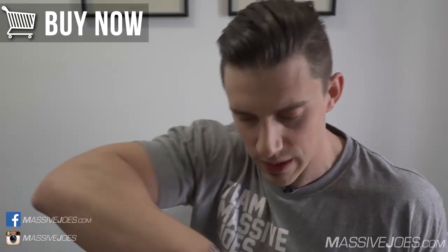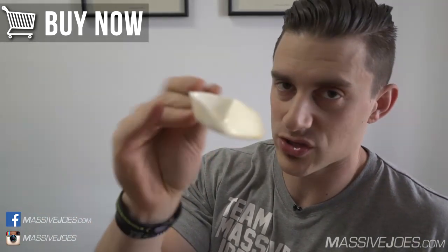So I'm just gonna do it off camera so I don't spill it all over the place. So 1 scoop, 2 scoops of the real food. Another thing I will mention is because of the shape of the scoop, we're used to seeing scoops that you can level off. You can't level that scoop off, and 30 grams is a heaped scoop.